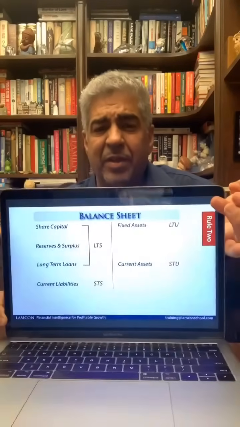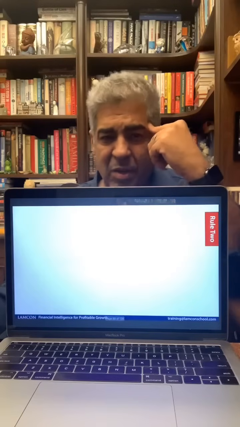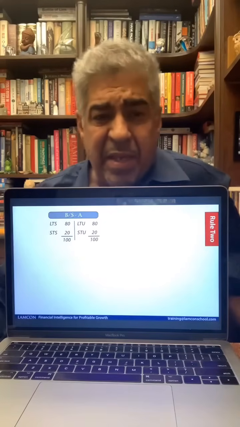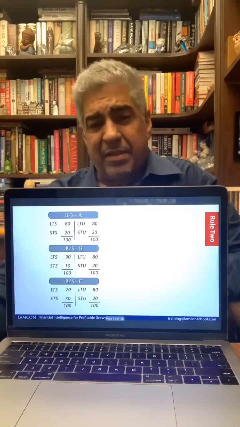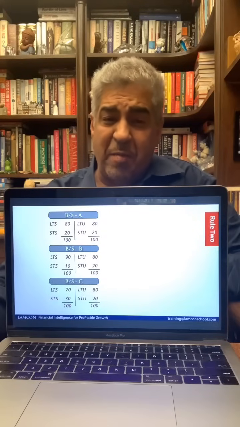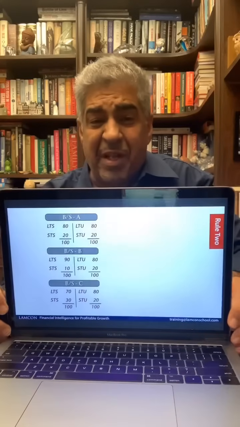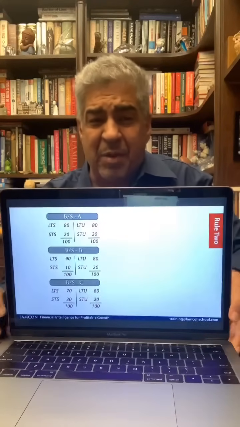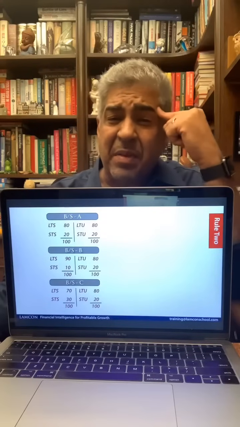And what do these 3 types of balance sheets look like? Here is what they look like. Type A balance sheet looks like this. Type B looks like this. And type C looks like this. Now watch these 3 carefully and tell me, what do I mean every balance sheet has to look like this? You might be thinking, if you're familiar with your own balance sheet, mine looks very different. So what do you mean every balance sheet has to be type A, type B, type C?